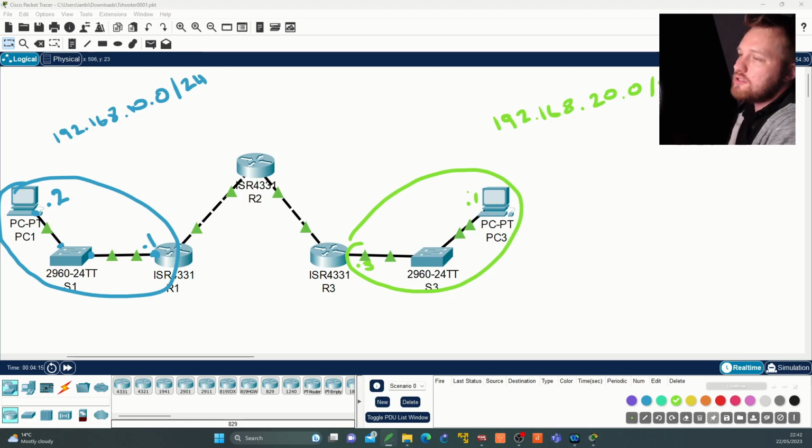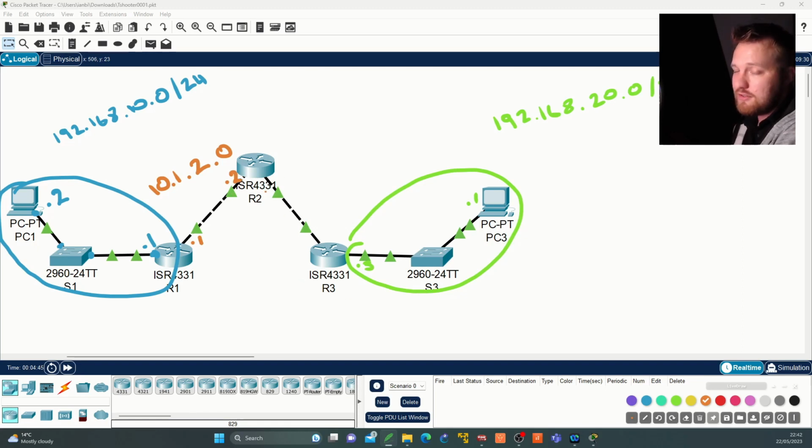So why does that .3 make sense? Well, to understand that, we need to look at how I IP my routers in labs. Firstly, this link between router 1 and router 2, I have given the IP range 10.1.2.0/24. On the router 1 end, I give it the IP address of .1, and on the router 2 end, the IP address of .2.